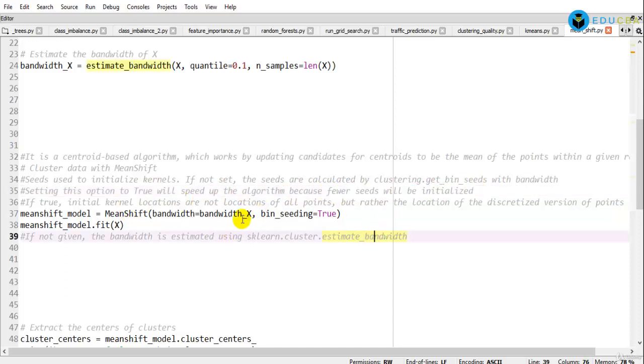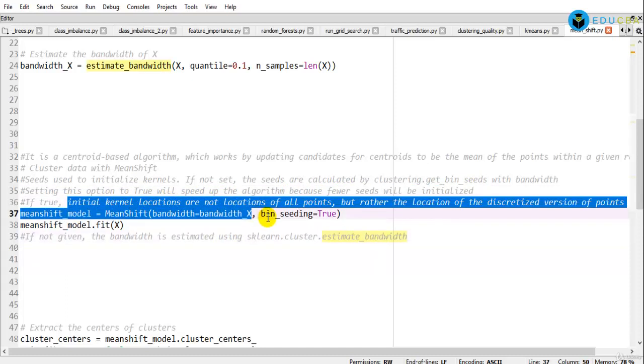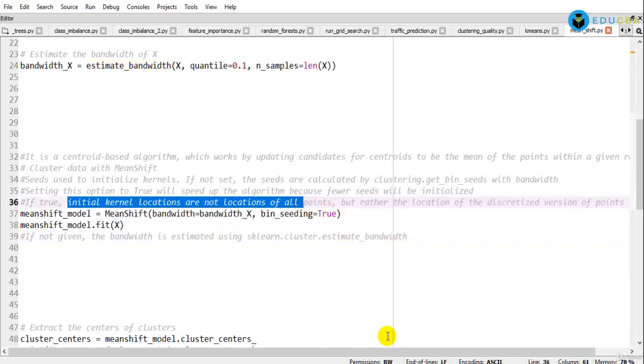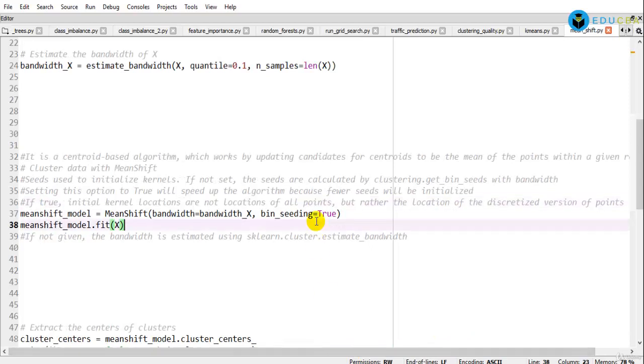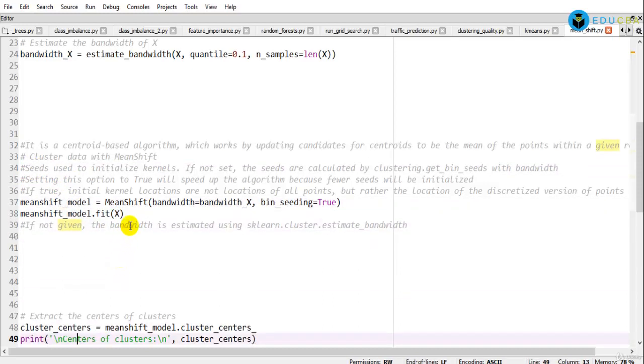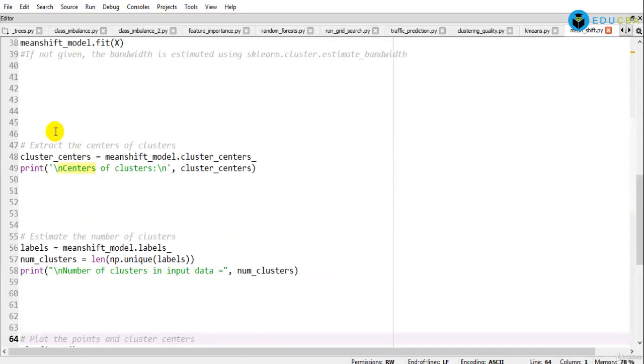If true, initial kernel locations are not the locations of all points, but rather the locations of the discretized version of points. So that's why we have set it true, and we have not set our seeds parameter. Next, if your bandwidth is not given, then the bandwidth will be estimated using the sklearn.cluster.estimate_bandwidth function.